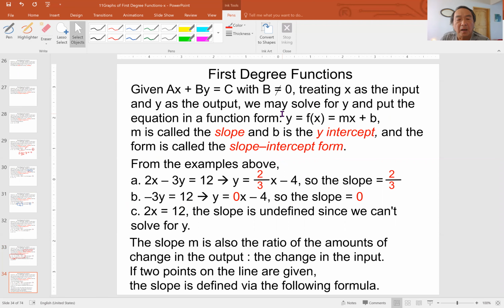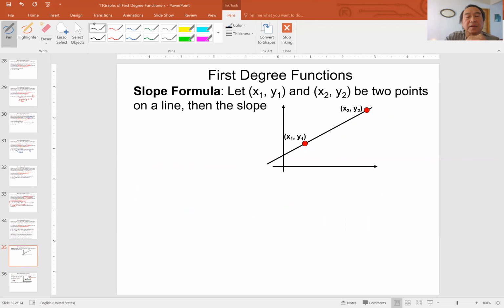The slope we'll see later on. It's how much change in the output is caused by a change in the input, the ratio of the output to the input. That's actually the slope, and we can take a look at it from the graph. So these pictures and formulas connect the graph and algebra together.